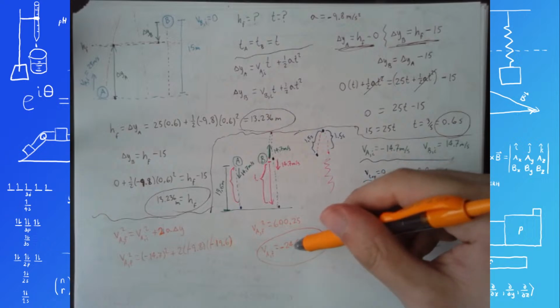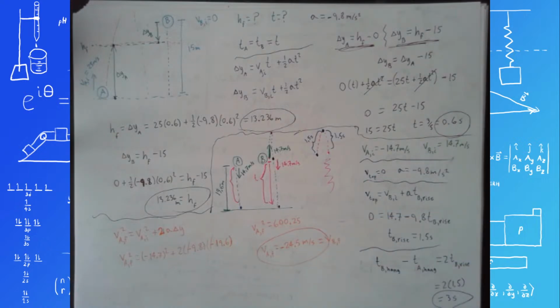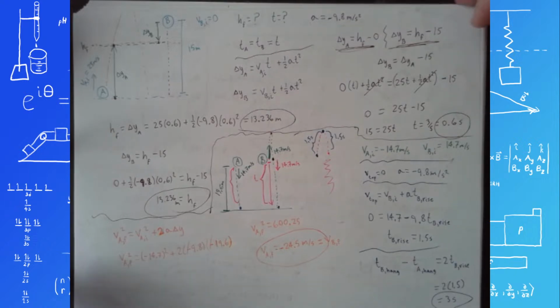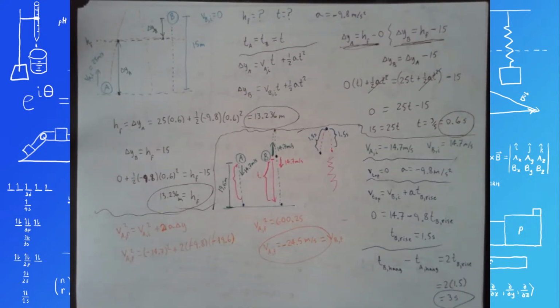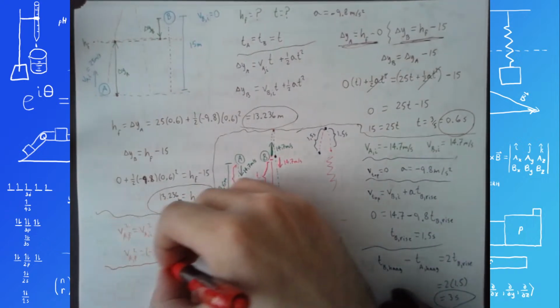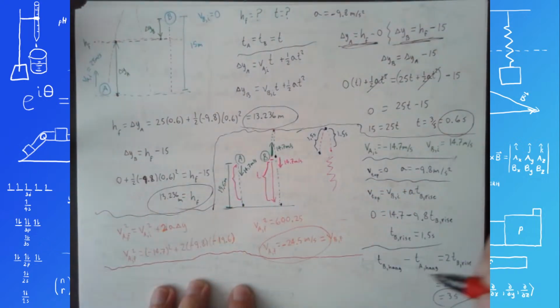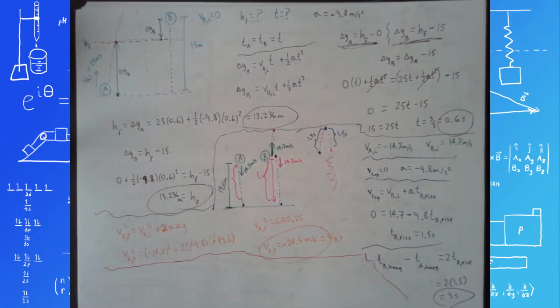Well, now that we know VA final, we can calculate that pretty easily. You don't really need to do it for this problem if you trust the author of the problem to have already accounted for that. But if you're going to become a professional physicist, you might want to get in the habit of double checking these sorts of things just to make sure that everything is above board, so to speak. So let's do that calculation real quick.